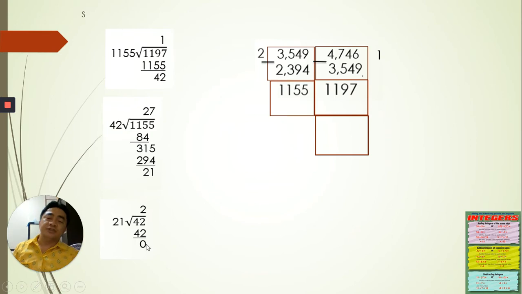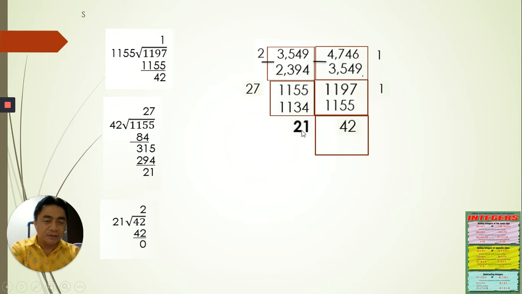So for the long division method, or the Euclidean algorithm, we just put all of those solutions into a box, just like this. So again, this is our divisor. This is the greater value. So we have 1, and 1 times 1155 is 1155. And we subtract this, we got 42. Now here, this one is our new divisor, 1155 divided by 42. That is how much? 27. 27 times 42 is 1134. We subtract this, you got 21. So this will be our new divisor again.